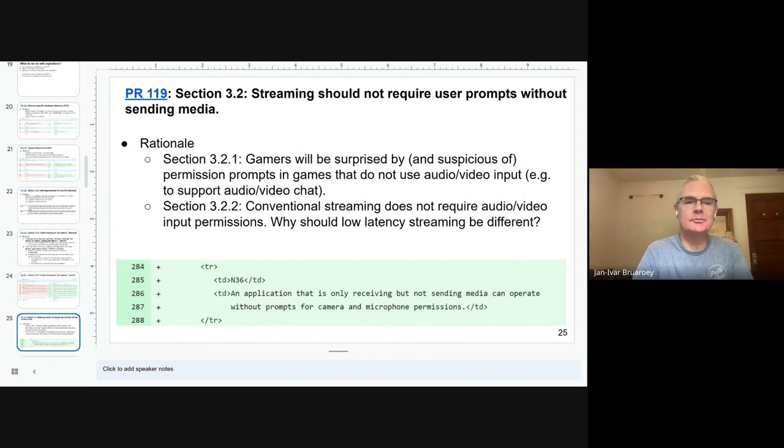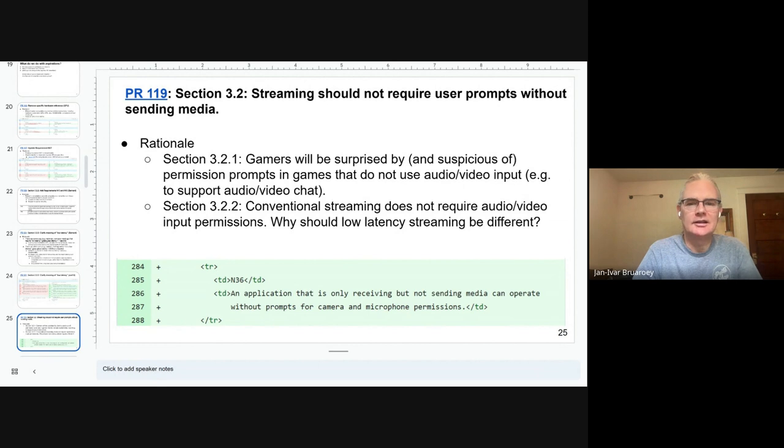I don't think it's appropriate to have a requirement that user agents are forbidden from adding prompts. For instance, if you were to view a movie in Firefox, you might see a prompt: do you wish to view DRM content? So we would already be in violation of that. I think user agents should be allowed to do whatever they feel is best for the user.